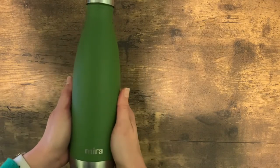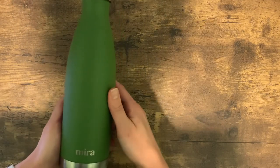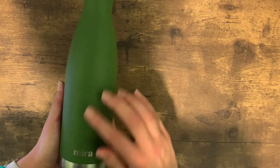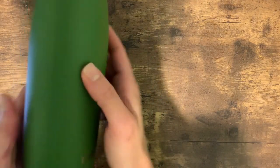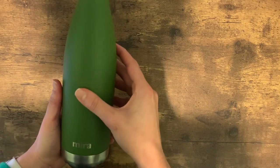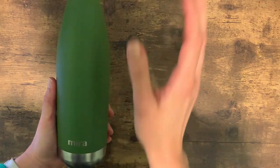But these are a great alternative to Swell water bottles. They are really nice quality. I do recommend the solid colors, as the finish on them tends to last better than some of the prettier designs, even the one that looks like wood.